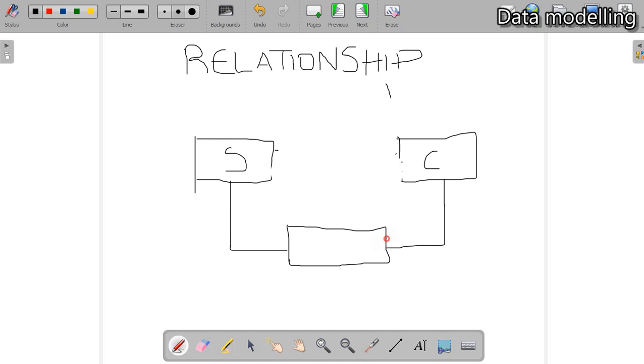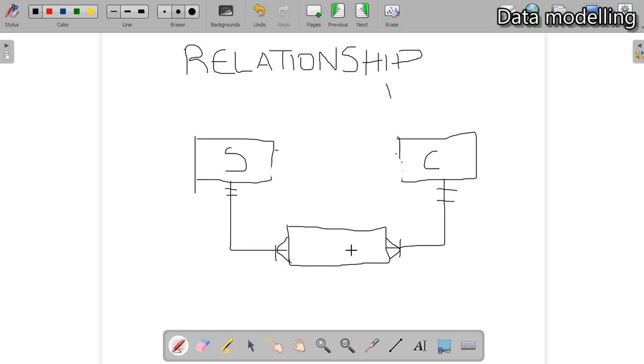This is like a conventional way of doing it. The relationship that was here, you bring it down here. The one that was here, you also bring it down here. Then here we'll have a mandatory one and a mandatory one here. So we have successfully broken down the many to many relationship into one to many, one to many.